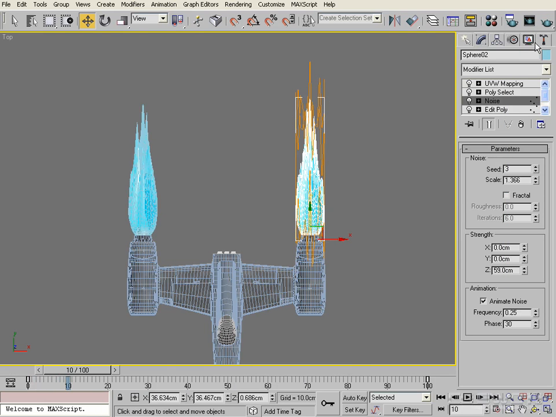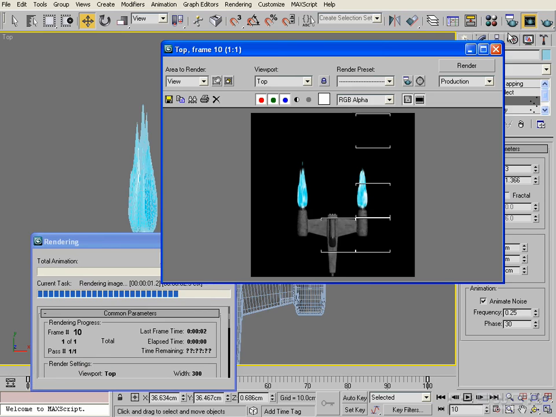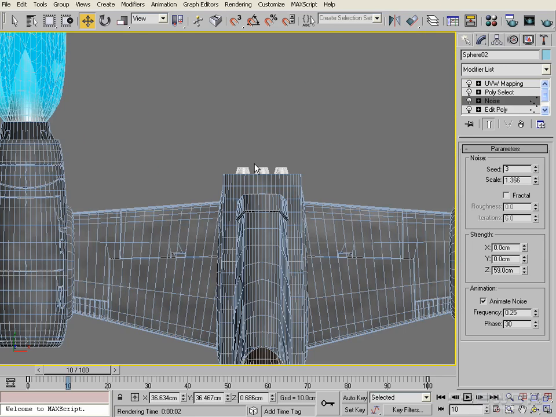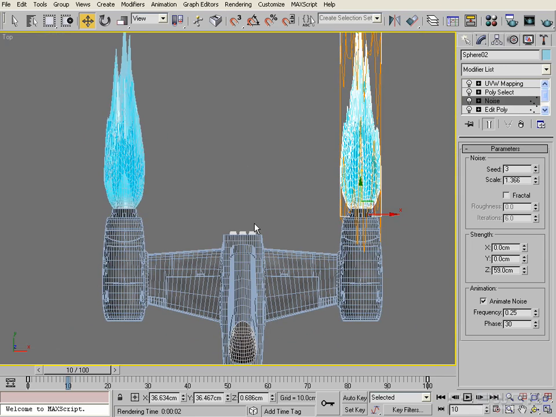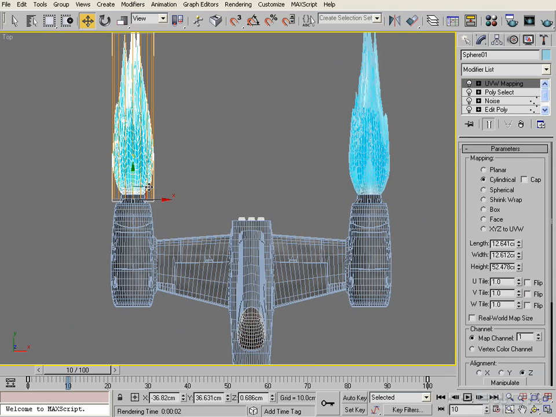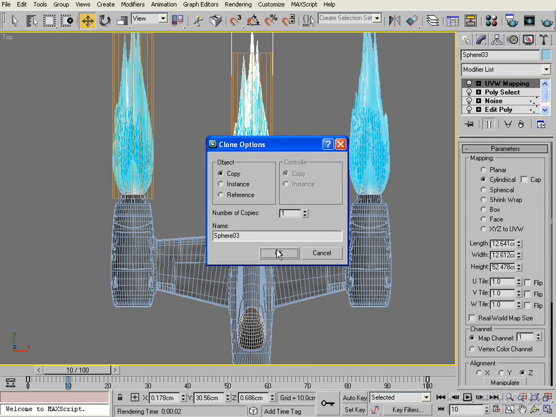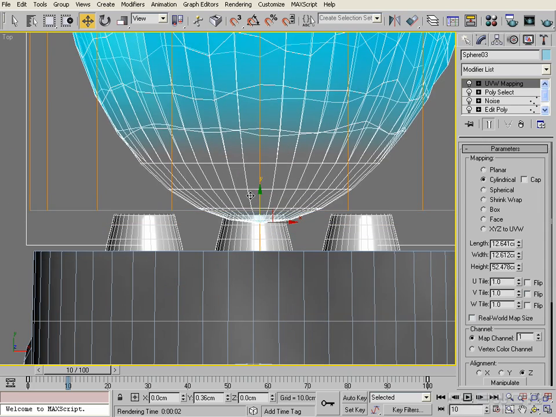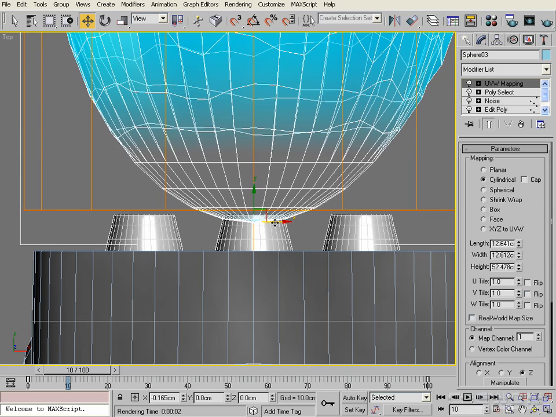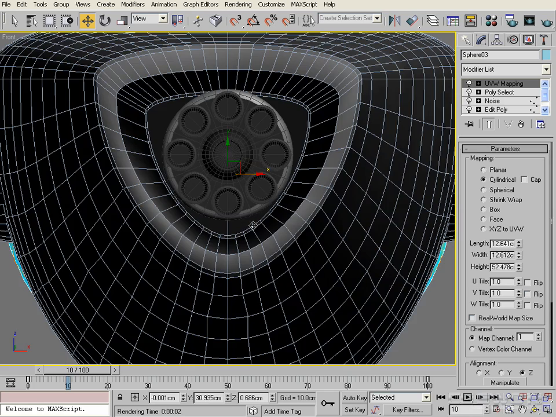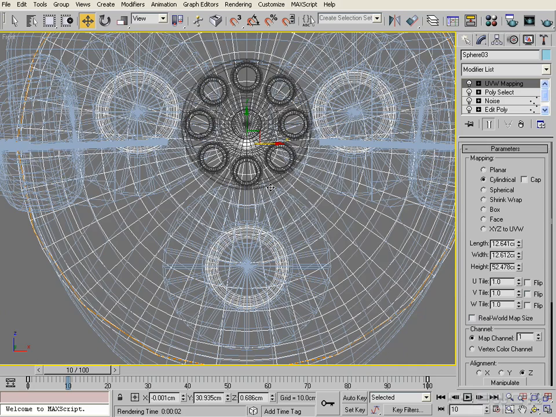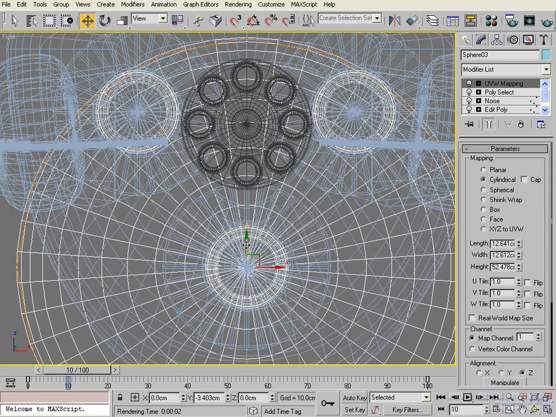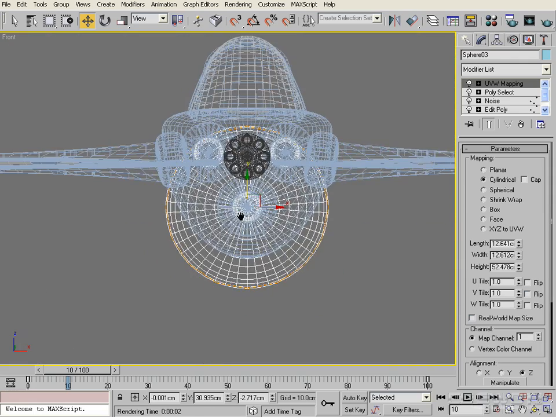So we're ready now to duplicate another couple for these inner maneuvering thrusters inside here. And what we can do is we'll grab our first one there and we'll shift drag over to the center one here as a copy. And we're just going to line up the pivot point just inside that thruster. We're going to go to a front view wireframe, because it's this one down here, and we're just going to bring it down and line it up with that shape.